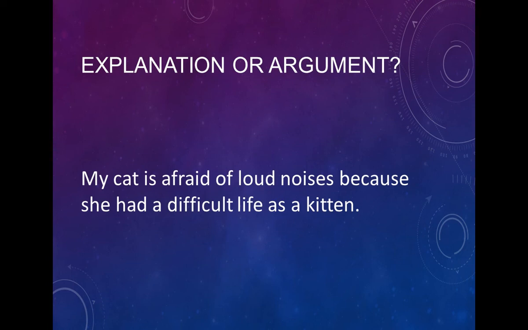I think it's plausibly interpreted as an explanation. Yeah. Would the only difference between it being an explanation and an argument be that, with an explanation, you already know what the kitten went through, and with the argument, you're just assuming, not knowing what the cat went through as a kitten? Would that be the difference between the two?